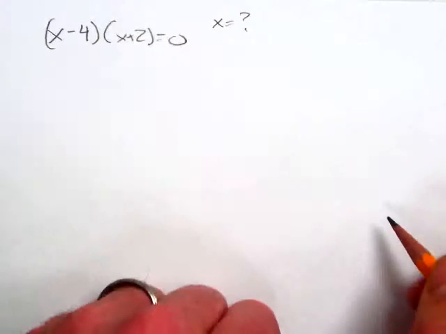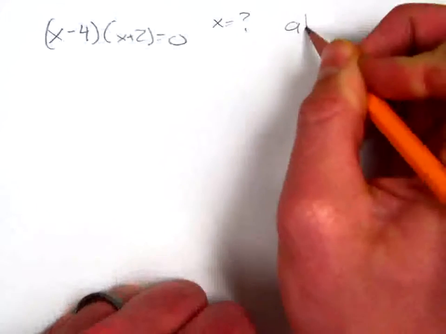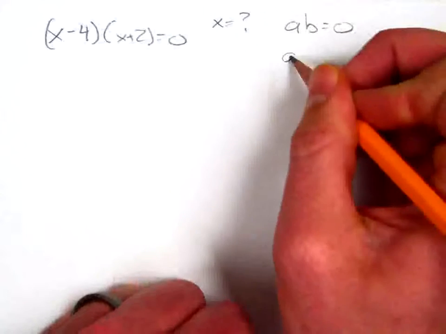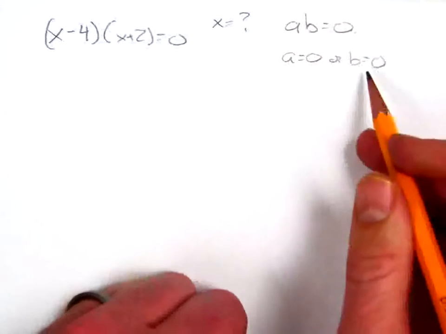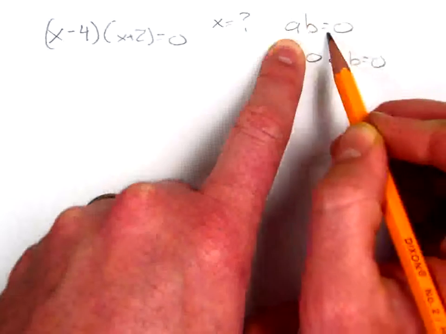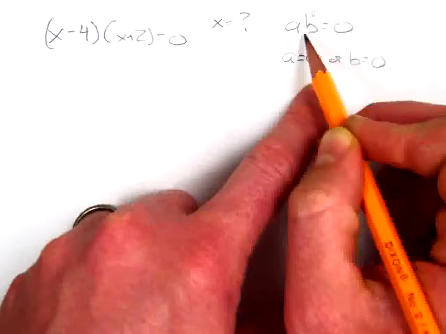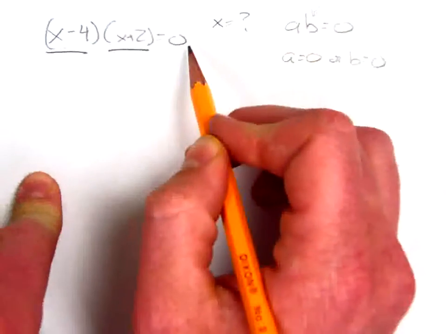But one thing that we do know that we can use to help us in this situation is the zero product property that says that if a times b equals 0, then a equals 0 or b equals 0. And it makes sense if you think about it, because if a is 50 and it's times some number to give me a product of 0, we know that the other number has to be 0. So one of my two values that are being multiplied must be 0.